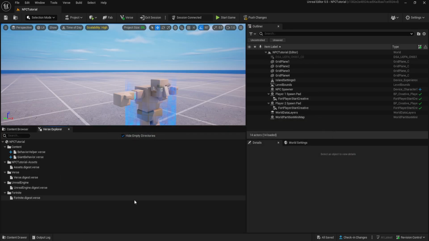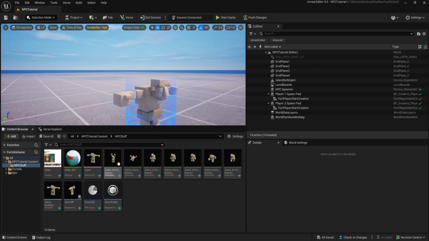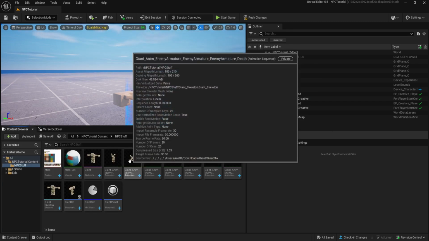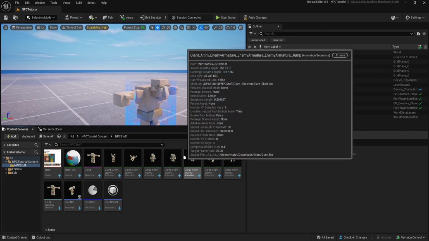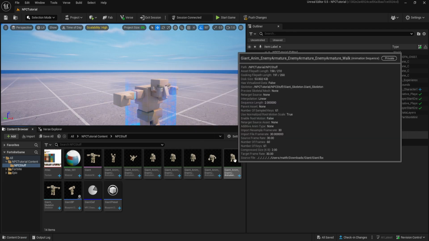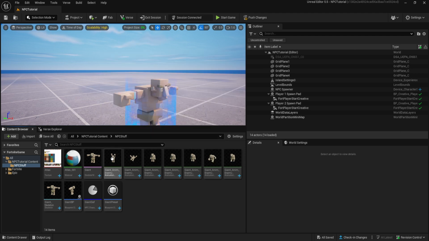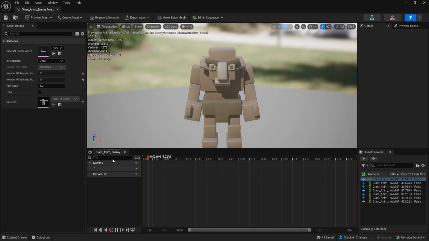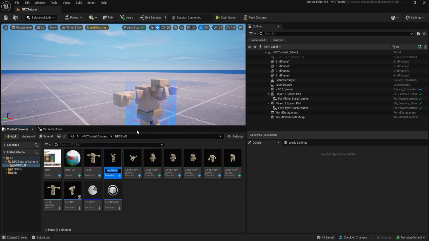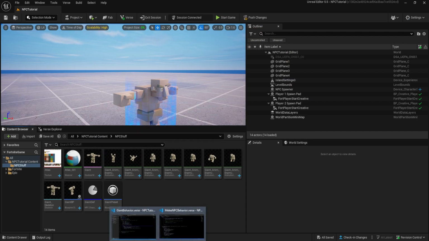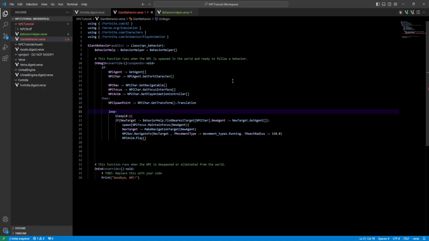So let's minimize our verse, go into our content browser, and find the attack that we want. Let's look through our animations until we find an attack animation. Here we go. I'm going to copy the name of this and then go back to our verse.